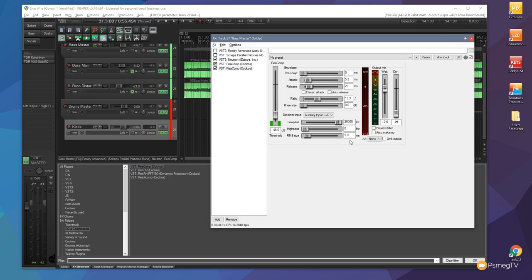It's not particularly complicated. You've got to go through now and get it to sit exactly how you want, so you don't hear that ducking going on too much, but it's there to give the kick drum the space to kick through and show through in your mix. So that's the first method.